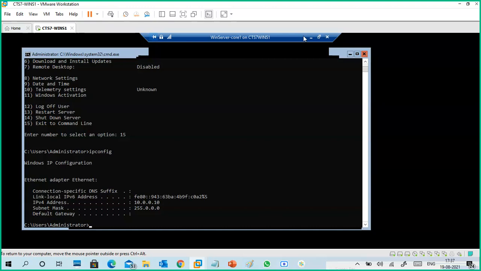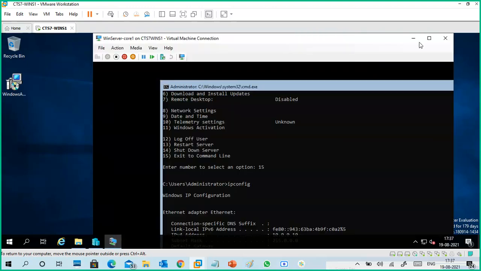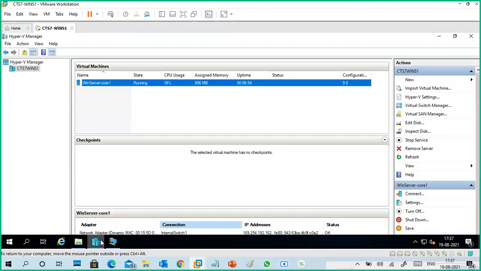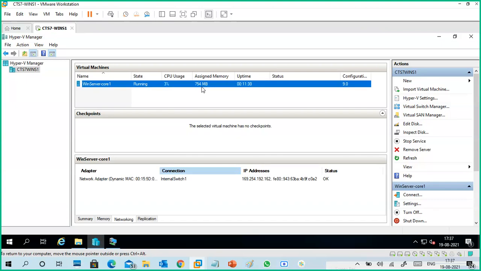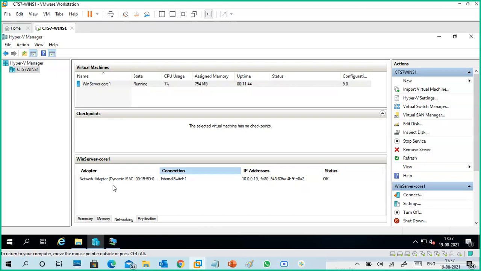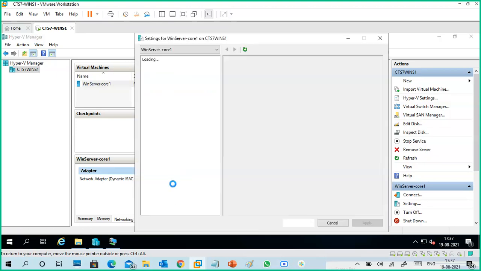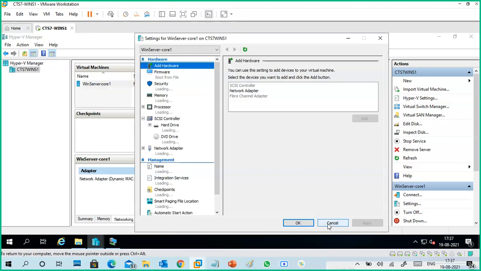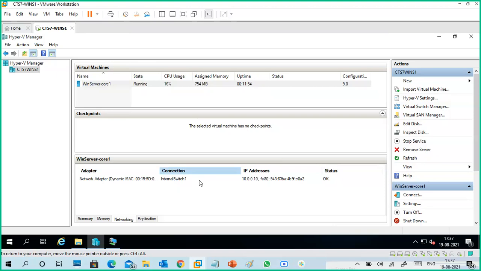Don't close this one. If you want to close your virtual machine, you can close it. So I'm minimizing my virtual machine, and you can see it is showing less than 1024. This virtual machine is connected to the internal switch. Yeah, see, the IP address is also showing here. It is showing the connection is internal switch.